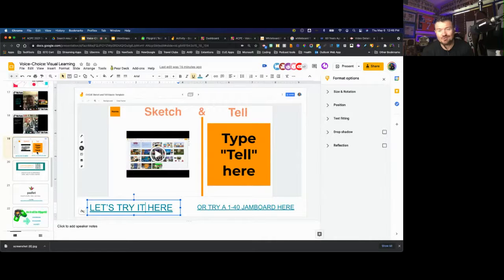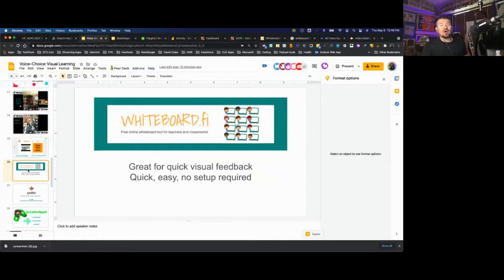But there's just some tools out there that are too cool not to show. So I want to show you this one because it allows you to do unlimited whiteboarding with your students with unlimited frames, and it takes zero setup. It's called Whiteboard.fi. I'm going to show you how easy this is to use. There's no sign-in required, and there's no data being pulled from students in this free version.